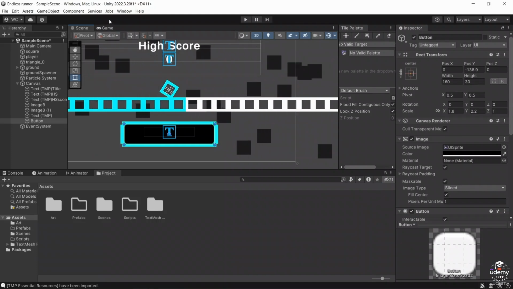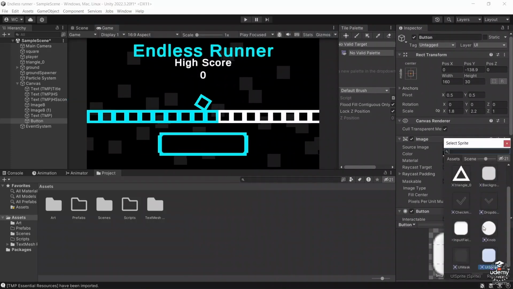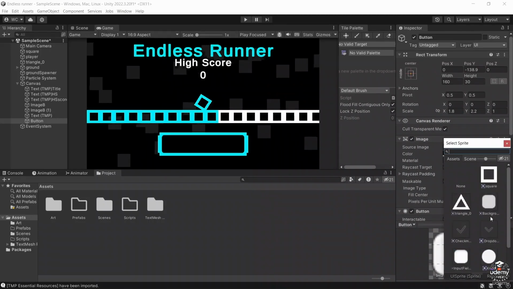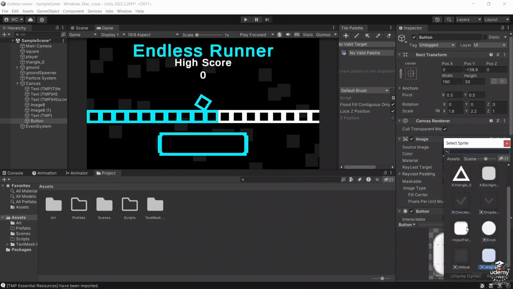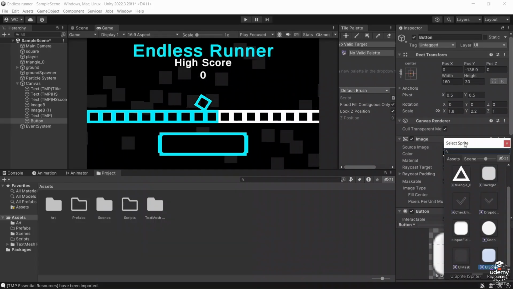Alright, if you don't want it to have curved corners like that, we could also just change the material. So instead of the rounded corner one, we could just change it to the actual straight one, which I think is one of these somewhere. But honestly, I don't care. I think it looks pretty good like that. So I'm going to keep it like that.